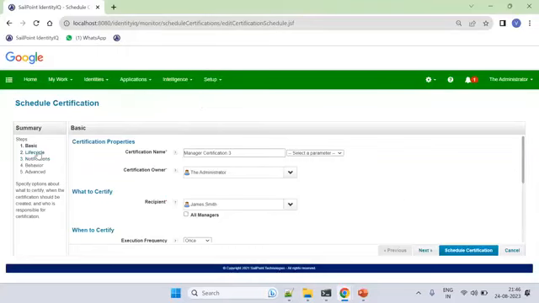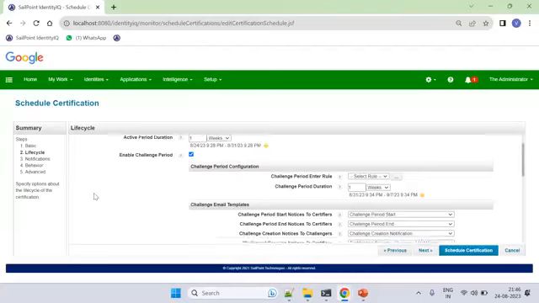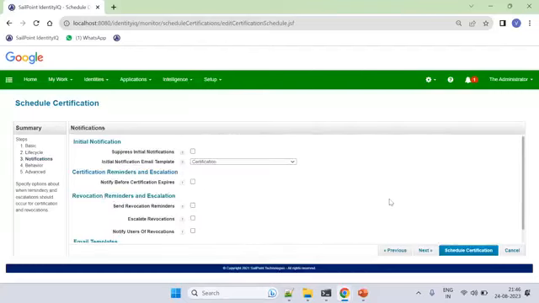So what I just covered here is the life cycle. Now, notifications. How does SailPoint send the notification? Notification is a very important part here because we cannot expect every user of the organization to log into SailPoint and see the work items or certification every day in the morning. So we have to notify them. For that, SailPoint sends this initial notification whenever a campaign is generated. We can open this template from the debug and make modifications.